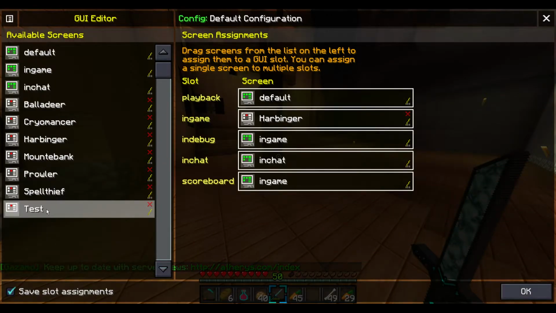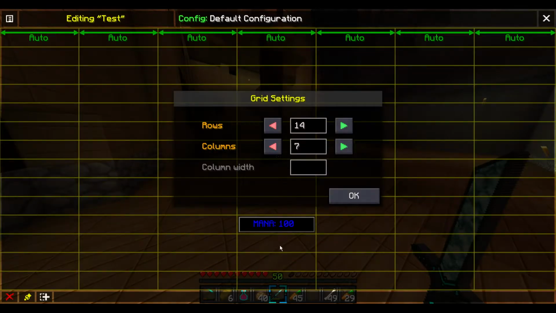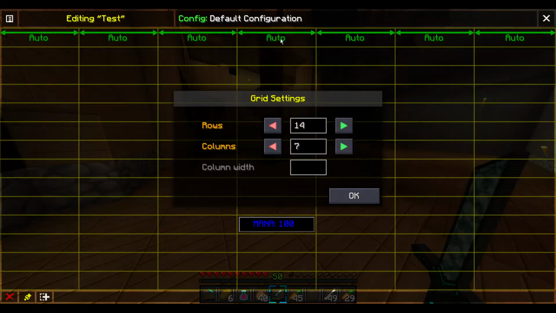Here's another important thing to notice. If you only had a mana bar in this tiny space right below here, it would actually be really, really difficult to read. So what you can do is go into adjust grid. You see this auto right here. The reason I made it 7 wide is because it would be symmetrical. See, 3, 1, 3. There would be this middle place here where the mana bar would fit nicely.